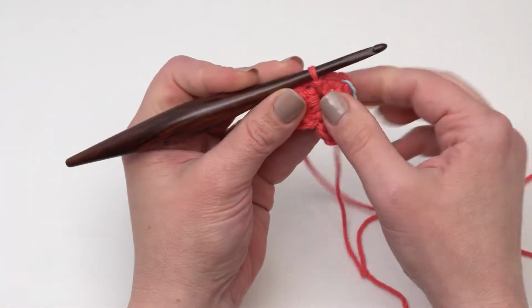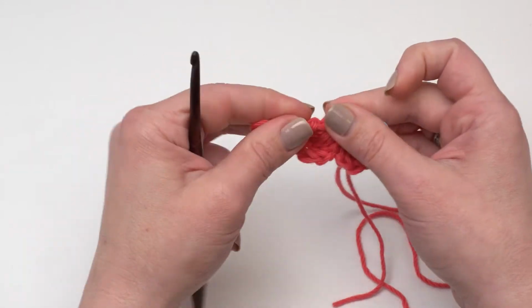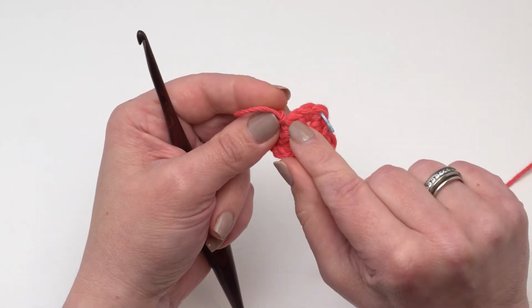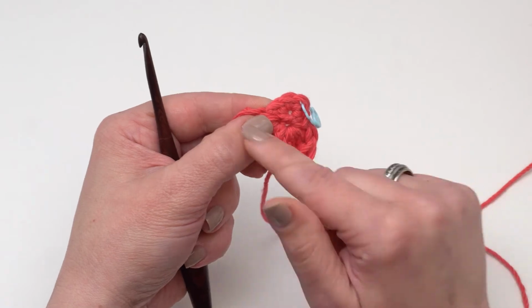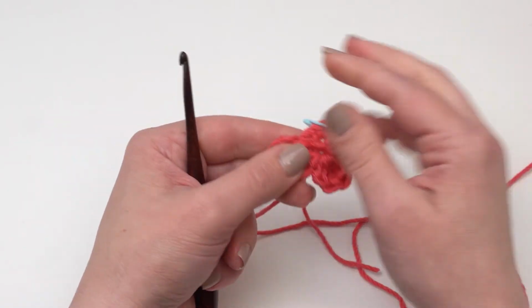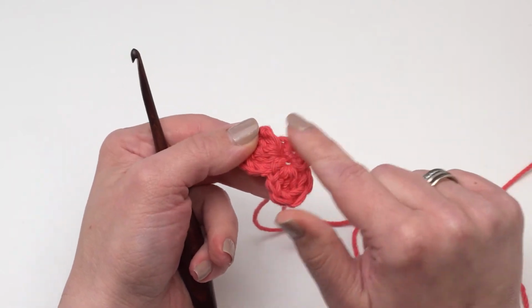We've got 3 stitches left in our ring, and as you make these petals, let me try and pull this out of the way, it can be very easy to sort of lose that next stitch right there. So you want to make sure that you don't end up accidentally skipping any stitches. Although if you do, for some reason, and you like your last 2 petals, go ahead and work that 5th one in the slip stitch then. I won't tell. But at any rate, you just want to work 5 petals, 1 into each of these stitches around.